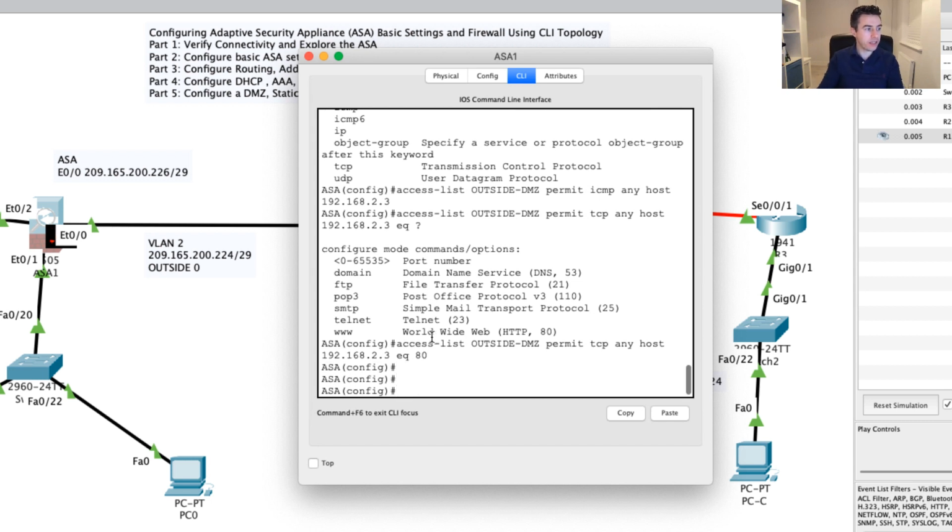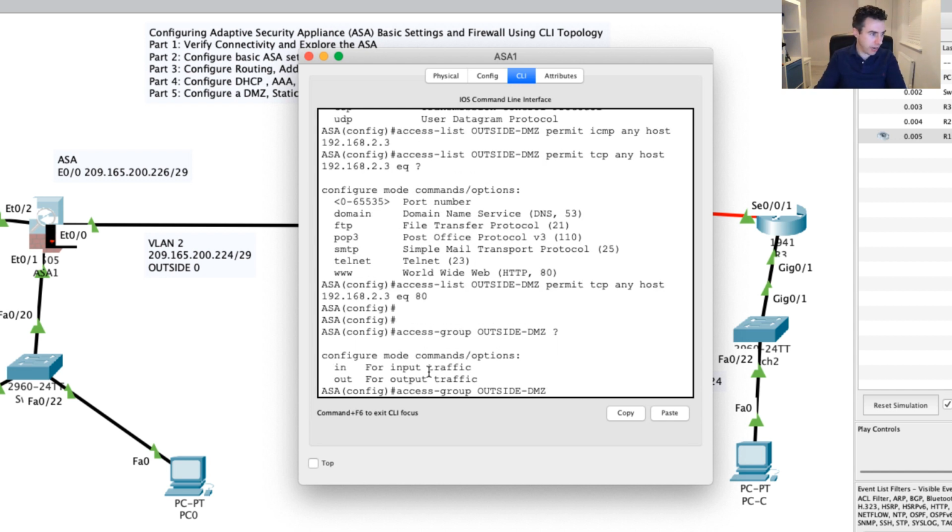The final thing to do is to actually apply this. It's like applying an access list to a router. I need to apply it on the in interface. So what I need to see is the traffic coming into the interface, so I need to apply it here. Any traffic coming in to this ASA. So the last step of this is to go access group. Slightly different, same as with an access list on a router. I want to put the same DMZ, and I want to say the keyword, again, could be going in or out. In our case, the traffic is coming in.